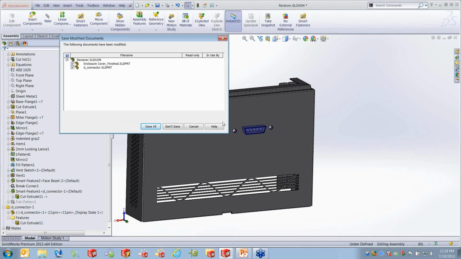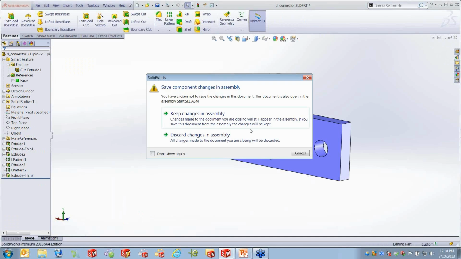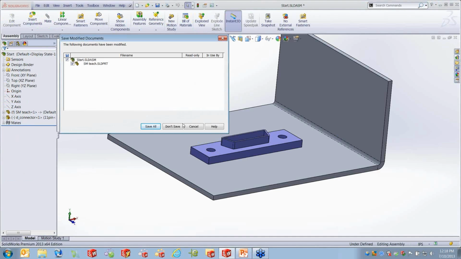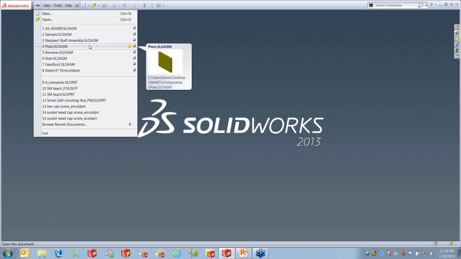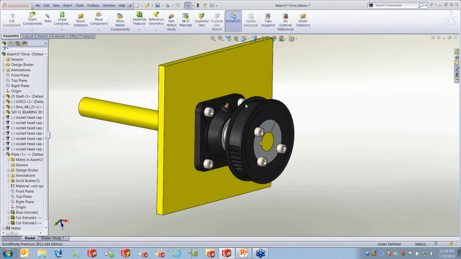Now, what if we go a little bit farther with this? I'm going to open a trainer assembly that I have here for another one. Let's see, this one here. So what if we took it a little bit further? Not only do we reuse a feature, but we also want other components to go with it. Those other components, when I pick different configurations, I need different configurations of those components. So this is what I call a trainer assembly, just like I did before. I created a dummy assembly with everything I need in it because I only want to do it one time.